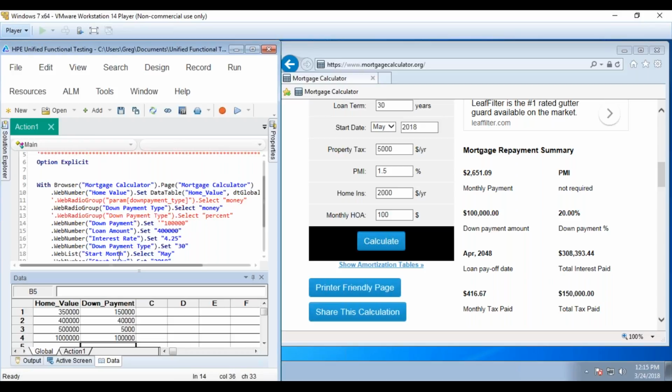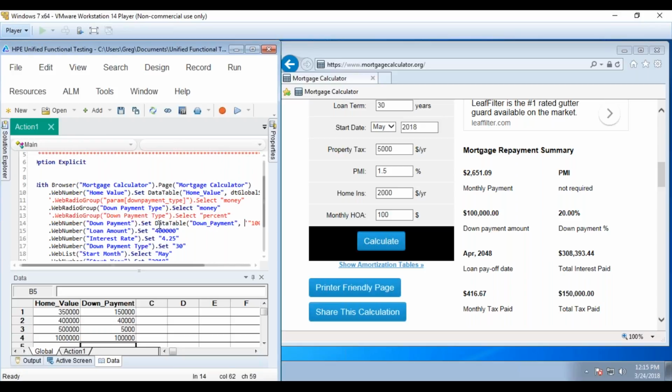Conversely, for the global sheet where we have down payment, there are 2 methods. I could use DataTable, down_payment, comma, and I can put Global like that, which is just the name of the worksheet that's in the spreadsheet.